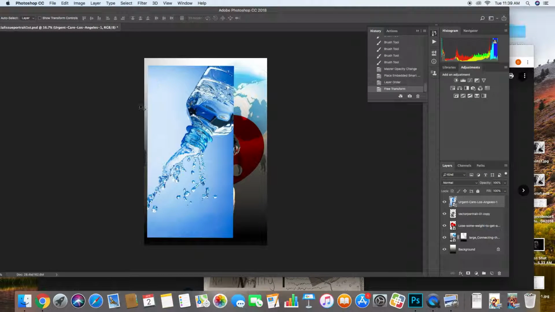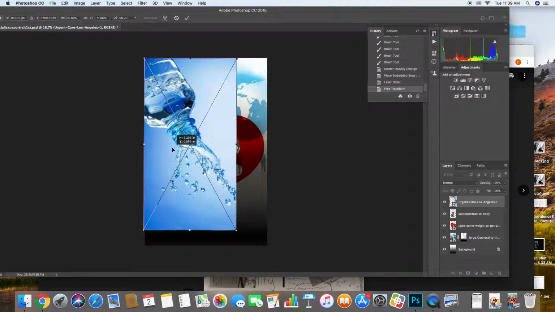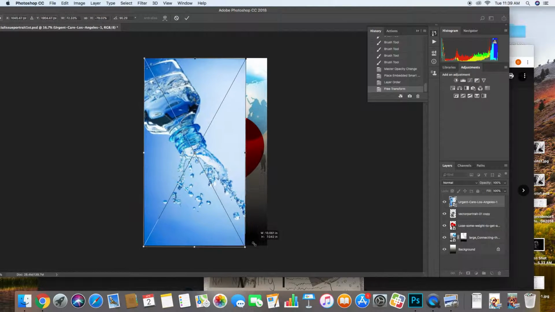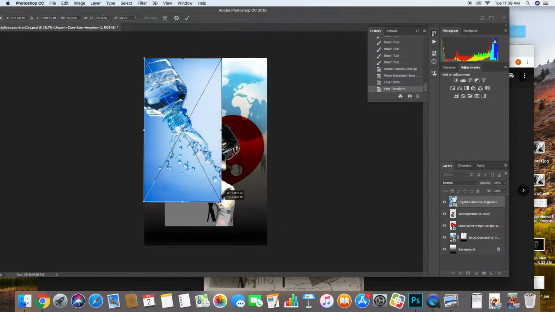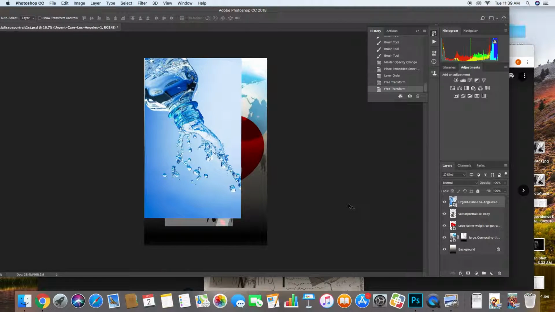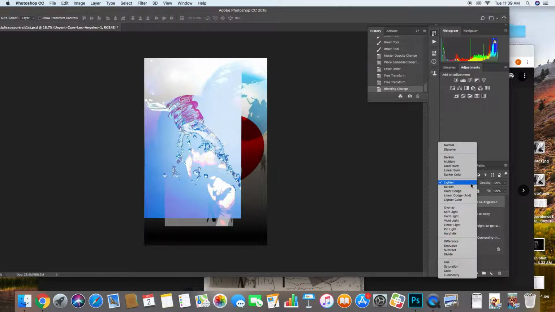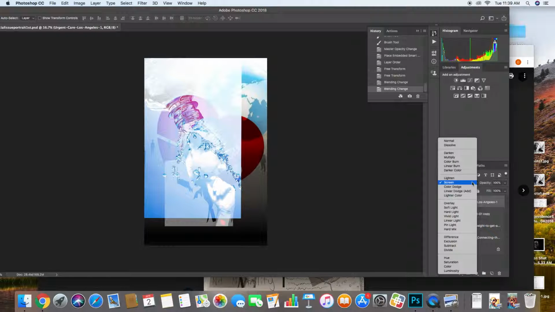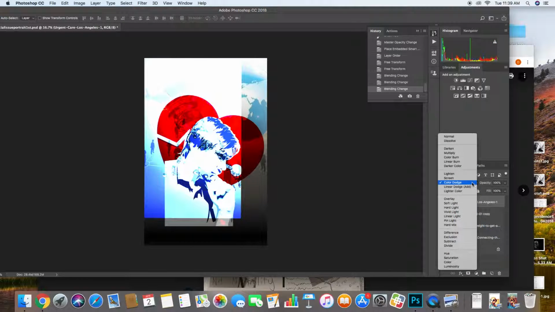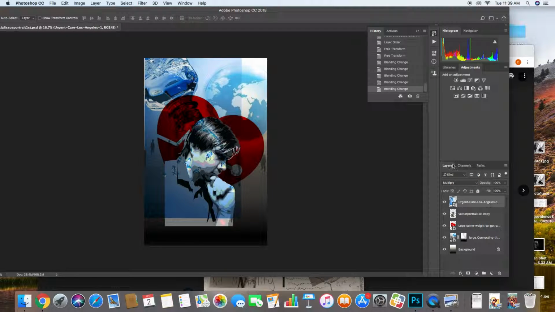Obviously it's okay to always change up your ideas, but I'm gonna do Command T again. I'm actually gonna flip it around. So if you flip it around, it'll just rotate it that way. I'm gonna put it up here on the top, and I should have this over here. Maybe crop it out a little bit more. And I'm gonna play around with the overlays again. So I'm gonna try a line. Not really showing up that well. Might have to go with multiply again. Okay, that's kind of interesting.